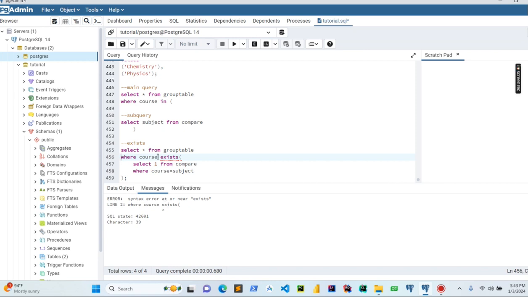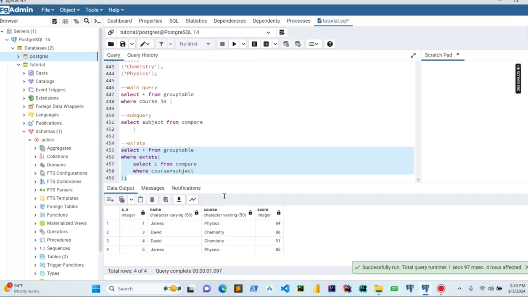Alright, I think I made a mistake here. You just say where exists, not where course exists. So it's trying to look for values that exist in my table as well. You can see that it returns back all those rows.